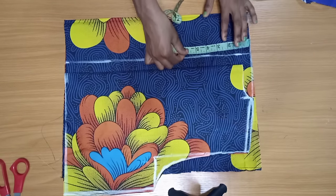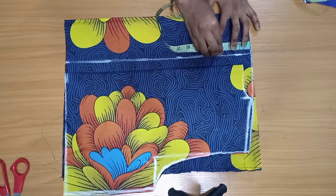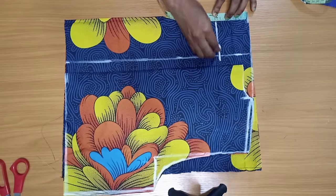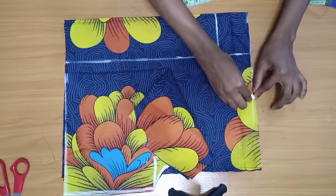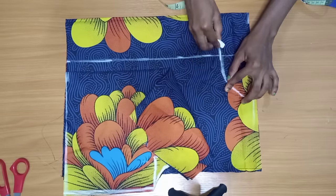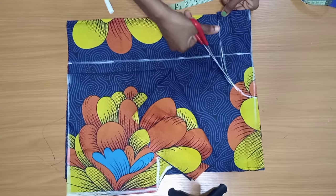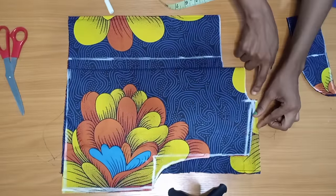Now I'm going to create the neck width of the front. The neck width is the same as the back. The neck depth for the front will now be 3 inches, okay, but the neck width of course is the same, 3 inches. I'm just going to connect it like this to create the neck depth of the front. The neck depth is 3 inches as I measured. So this is how it is. I've cut it out.